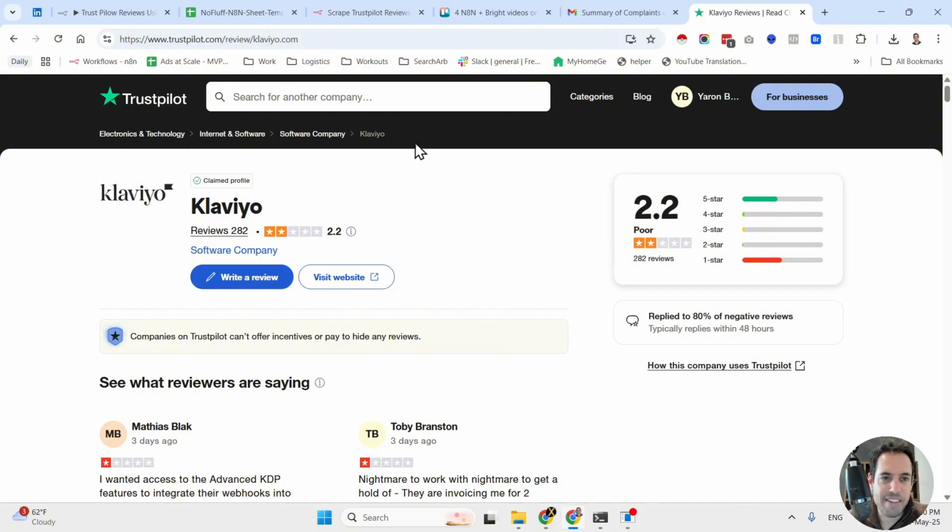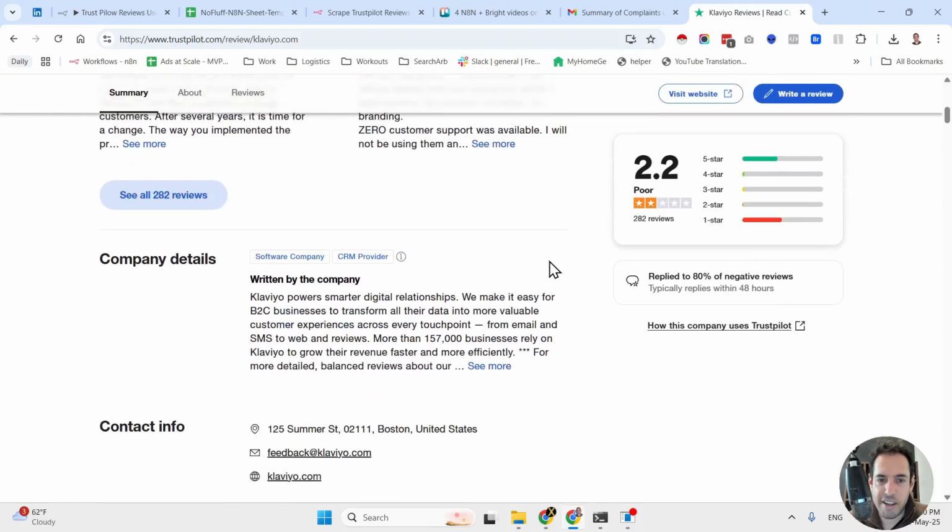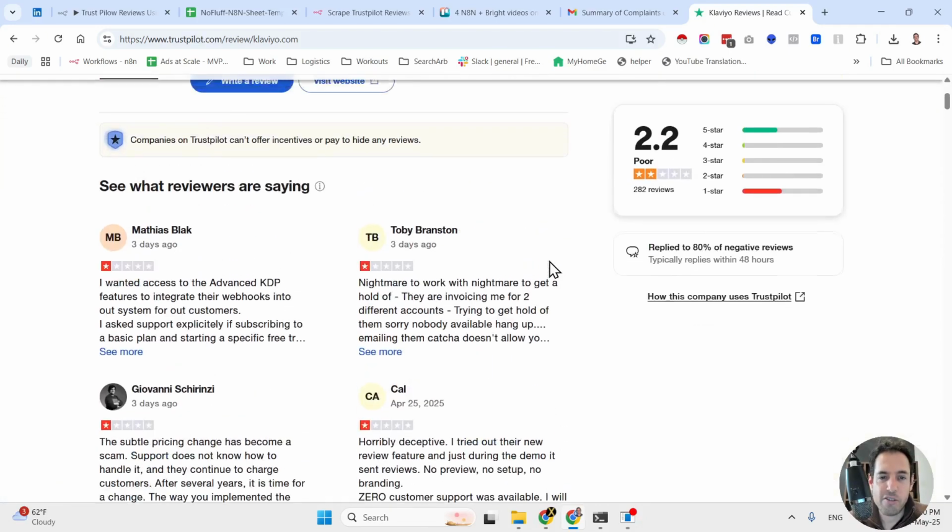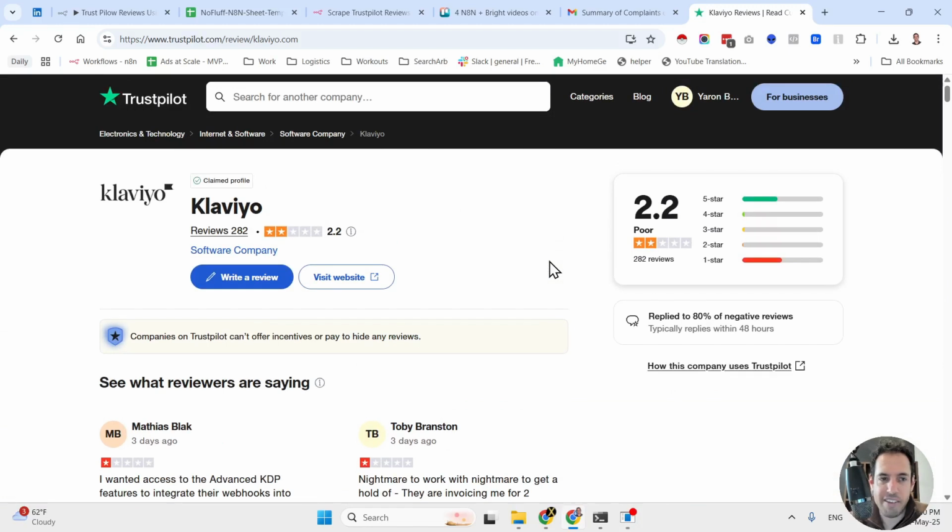So let's take as an example Klaviyo, which is a company that is providing email marketing, mostly for e-com brands. These are their reviews. Now, let's assume that I'm their competitor. I have a CRM or an email service provider. And I want to know what exactly most of the customers complain about in Klaviyo, because I want to incorporate this into my copy, into my ads, into the images that I have on my ads, into my FAQ section, in my landing page, etc.